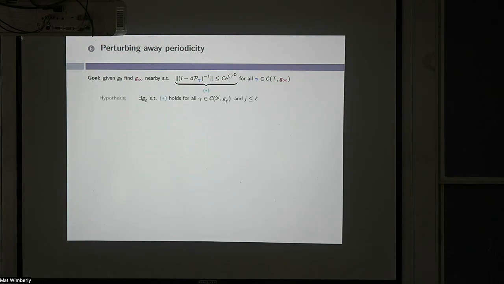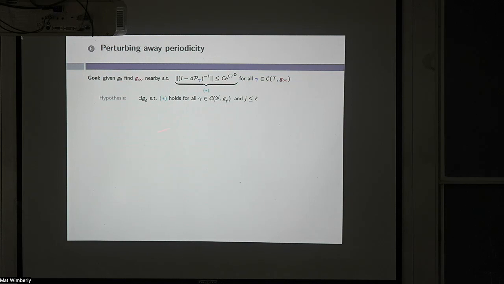So suppose you know that you have a metric, you already were able to build a metric GL, such that this bound holds. Now for every closed curve gamma whose length is comparable to 2 to the J, where you allow J to go all the way up to L. So my induction is going to be on the length of the geodesics. I'm going to look at first geodesics of length 2, then 2 squared, and so on. So now I'm looking at geodesics of length comparable to 2 to the L.